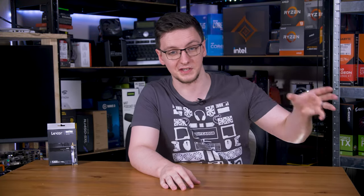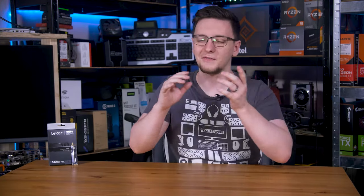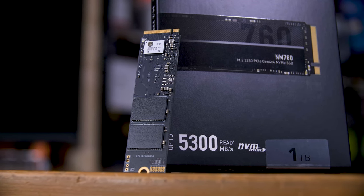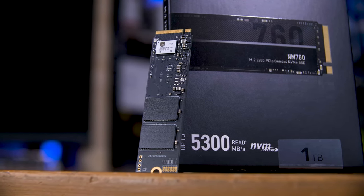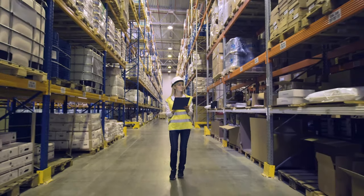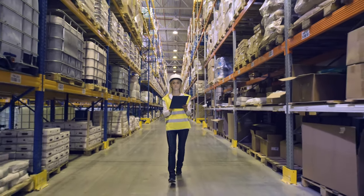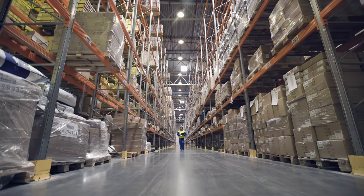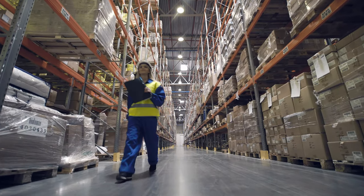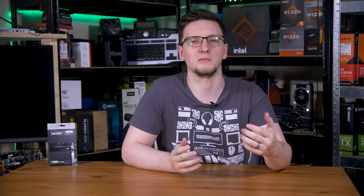If you have the space, you can even use an optional heatsink to get even lower temperatures and even more stable performance. The controller's job is to be the middleman between your system via the PCIe bus and the flash storage. One of the controller's main tasks is to map out where it stores each piece of data in the actual memory chips. You can think of the flash as the shelves in a massive warehouse, and the controller has to note down where it stores each item, so whenever you need to access it again, it can just look up on its list where it is and go fetch it for you. That list is generally stored in one of three places.